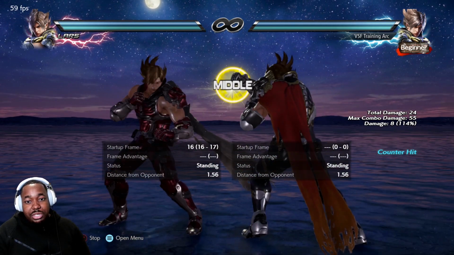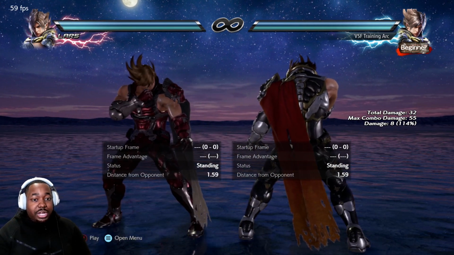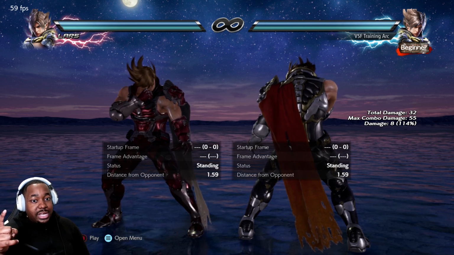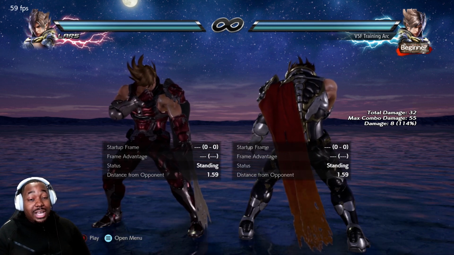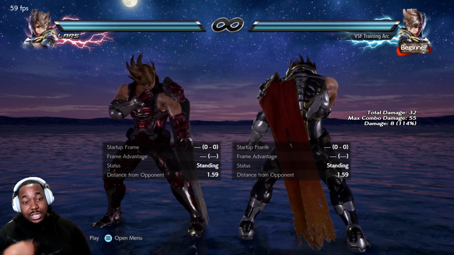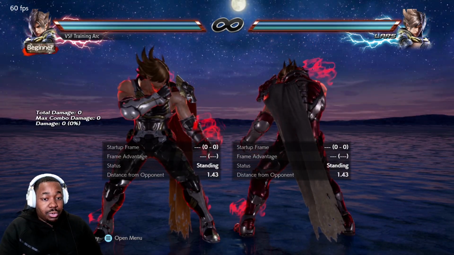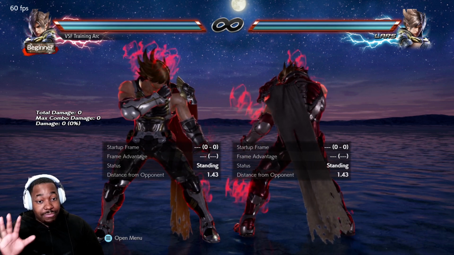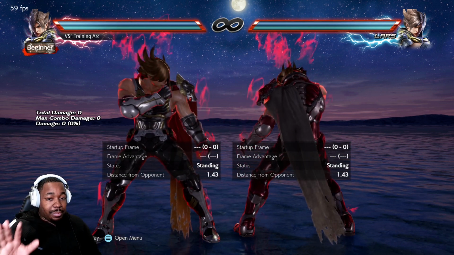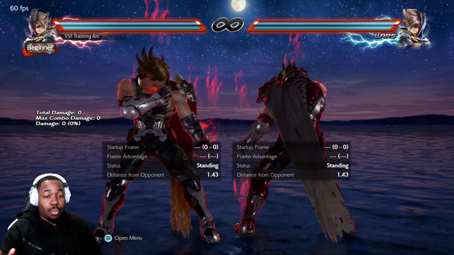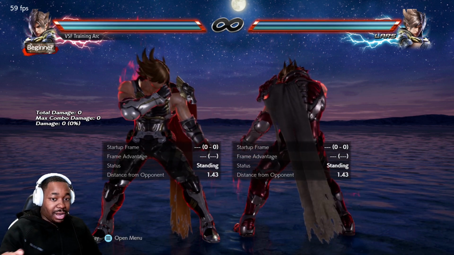So you're probably wondering why that is. So essentially both jabs are I10, but he is at -5. So he is at a frame disadvantage, while I'm +5, while I'm at a frame advantage. So my opponent will have to wait 5 frames before his jab even starts to come out, while my jab will instantly come out at 10 frames.